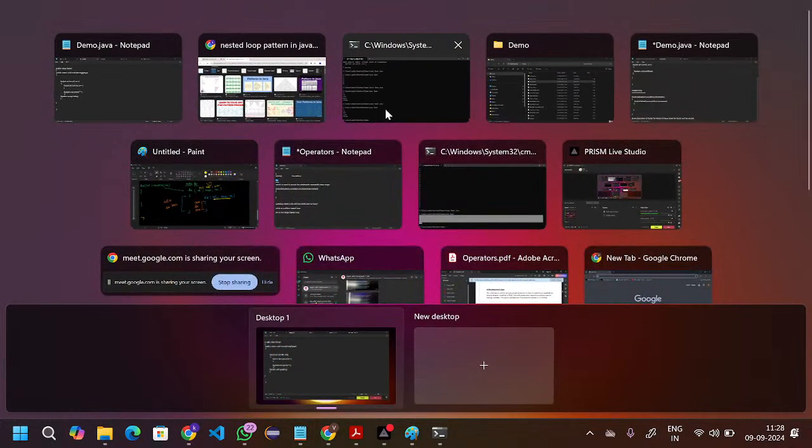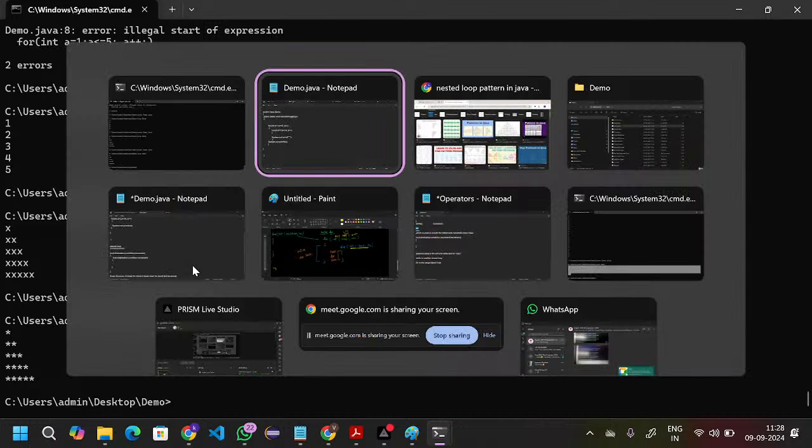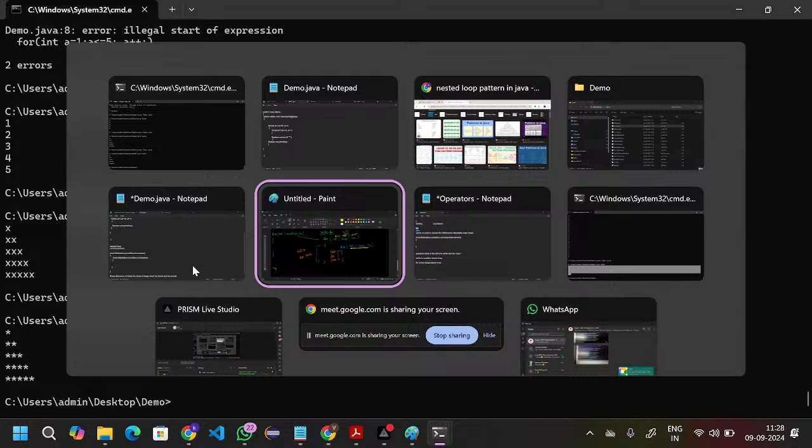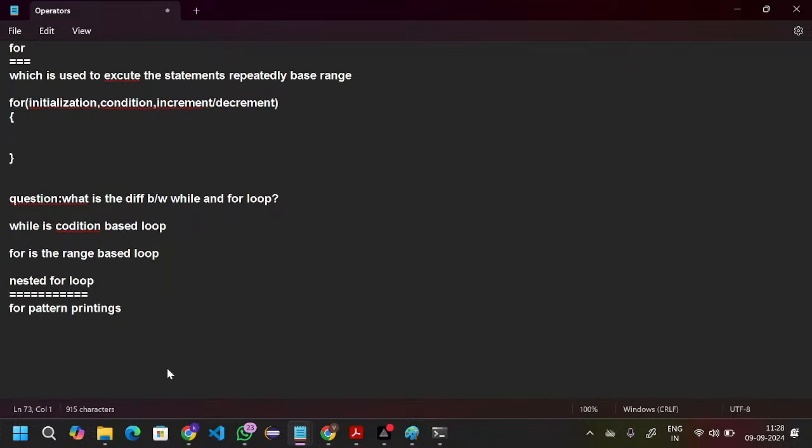The main purpose of the nested for loop is pattern printing. These are the notes: nested for loop, the main purpose of this one is for pattern printing.